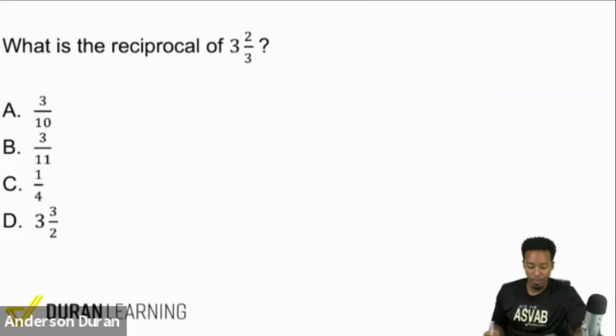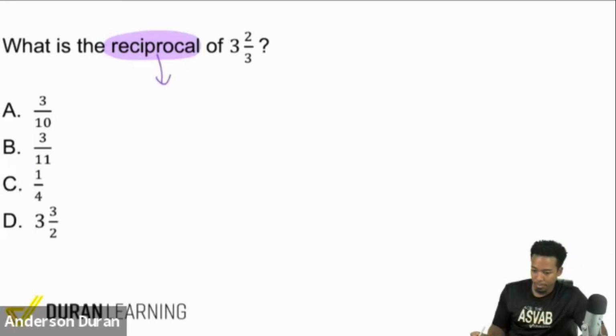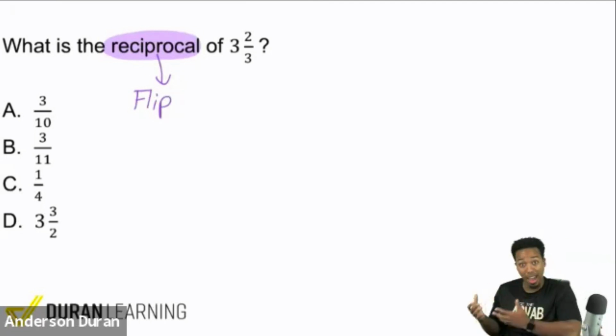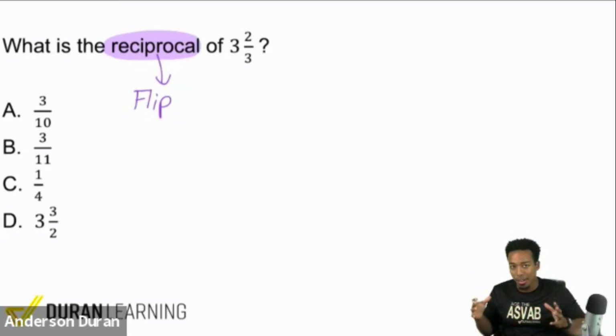Let's get to it. So what is the reciprocal of 3 2/3? Okay. What's the reciprocal of 3 2/3? So again, everybody, what's the one word we can use that starts with an F for reciprocal? Name it. That's right. Flipperoo. We're going to flip it. But again, before you can flip it, we got to make sure we have a fraction, just a fraction. We can't do it when it's mixed. We have to have a pure fraction here.